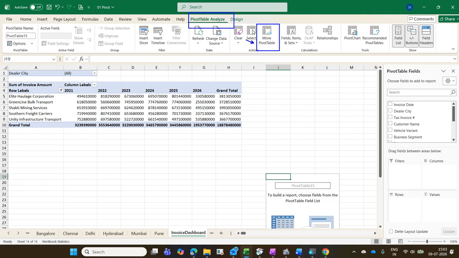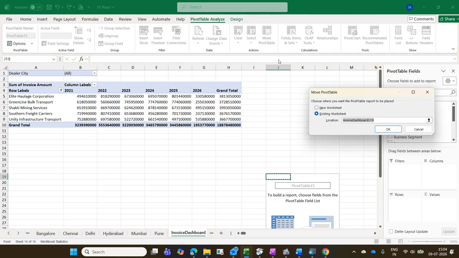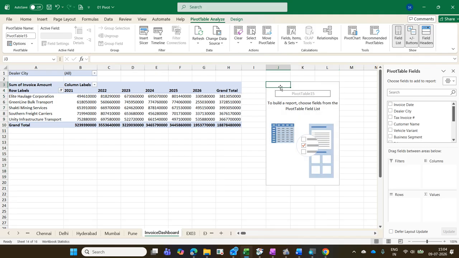Insert pivot, select the location. If you have selected a wrong location, move it to the right location here. Move PivotTable, and I selected some other location here. Okay. So now it's coming very near to your pivot. So select some location. If you wrongly selected the location, change it also.